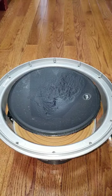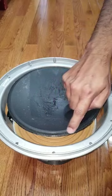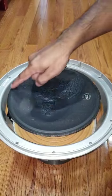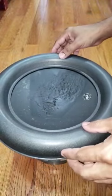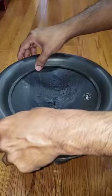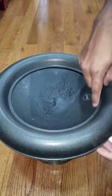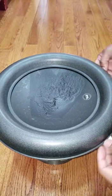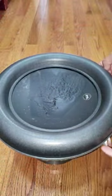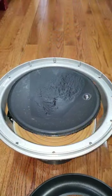First, you want to use some rubbing alcohol and clean the outside — there's the cone. Do the same thing. This is how it fits, just right on top like that. You put glue in here, and then the ring I was telling you about goes on the outside, along with the clamp. So I'm gonna put some glue there for us.